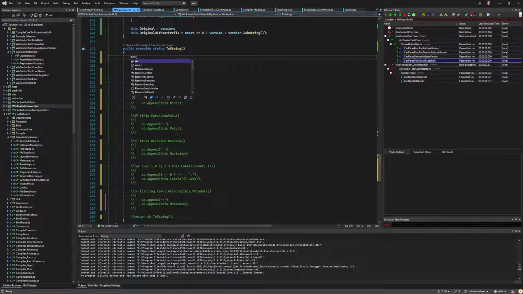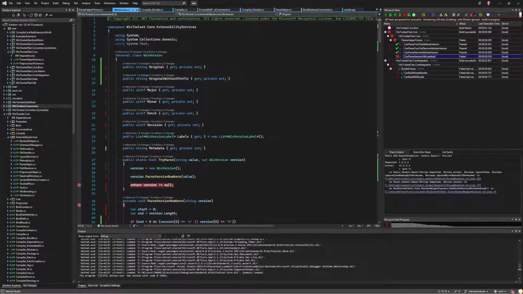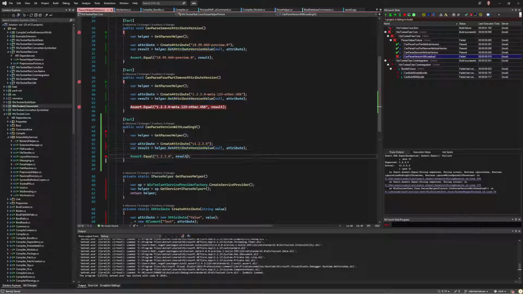Then this can go. I don't like the word original, but it works. And that gives me the version value.